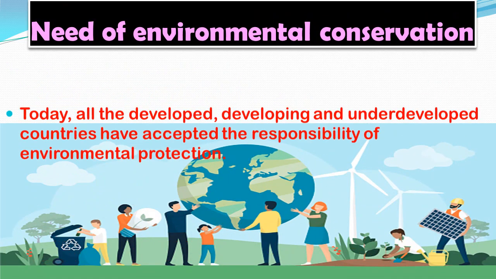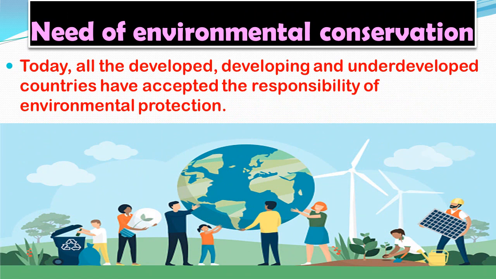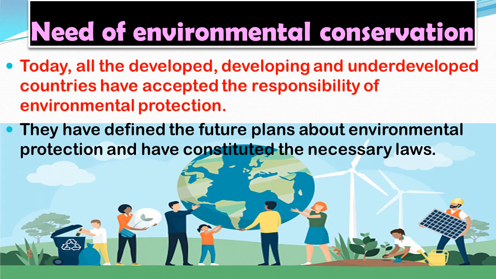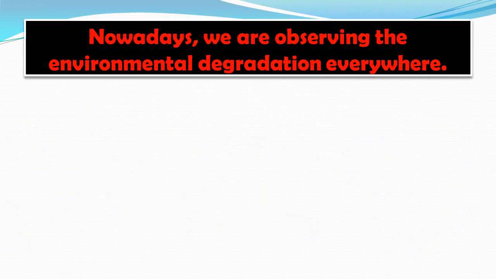Okay, students, today all the developing and underdeveloped countries have accepted the responsibilities of environmental protection, and they have defined future plans about environmental protection and have constituted the necessary laws. All the countries, whether developed, developing or underdeveloped, have accepted the responsibility for environmental conservation, and they have put forward some laws related to it. Nowadays we are observing environmental degradation everywhere.